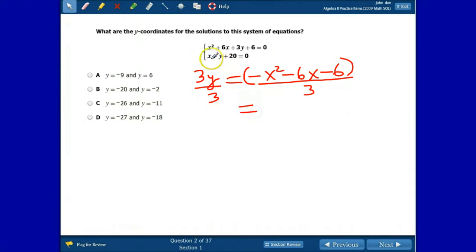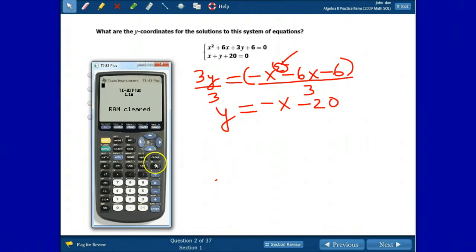Put my equal sign down here. Anything that I want on the other side, I will change it to its opposite. And I want to leave the y alone. Okay, so right now it looks like I have a parabola. Again, you should be able to tell that from this guy right here. And this is a line. Because this looks like mx plus b. So we're going to put that in our calculator and see what that looks like.